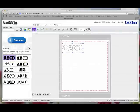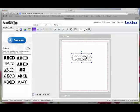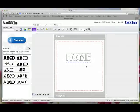I'll choose this top one for now, and the word text comes onto the screen. While it's selected with the blue dots around it, double click and that will bring up the flashing cursor. Then use the back arrow on your keyboard to get rid of the words and then type your word. I'm going to type the word home and I'm going to type it all in uppercase. Then I'm going to select it.